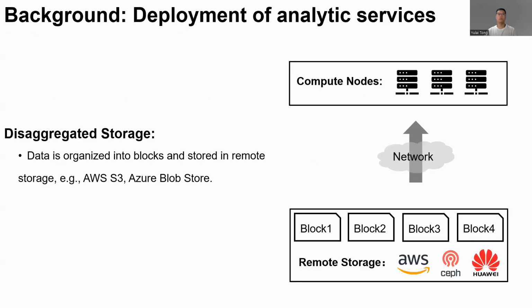Here, you see a typical data analytics services deployment. In such deployment, data is often persisted in remote cloud storage, such as Amazon Simple Storage, and accessed by compute nodes during query execution. Typically, these services organize data records into compressed blocks, which is the smallest unit of file access from remote storage. The increasingly larger volumes of data and disaggregated storage make data access a major cost for query execution.